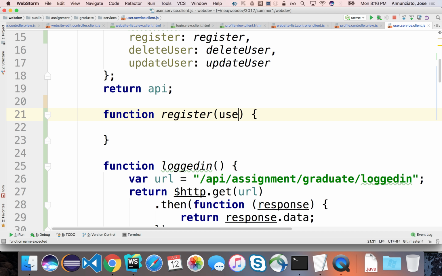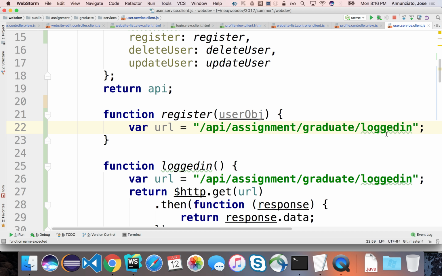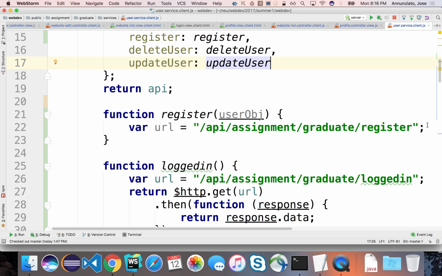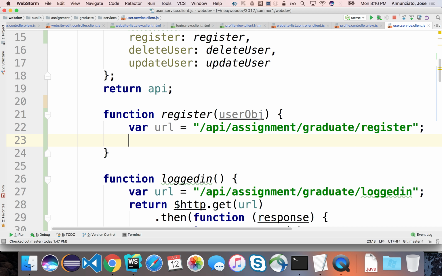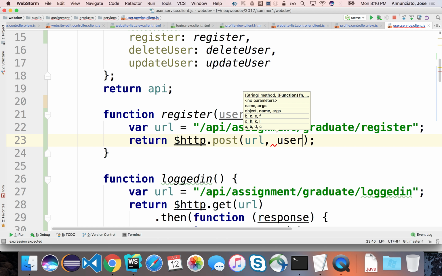So this is a user object, and it's going to have a URL, and maybe the name register, and it's going to post to that URL. So it's going to return $http post to this URL, and it's going to pass in the user object.